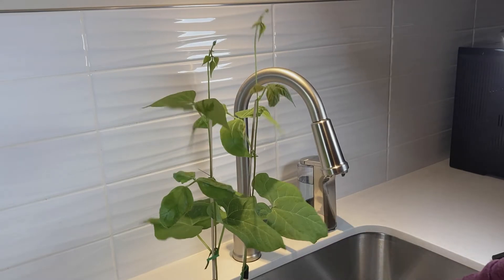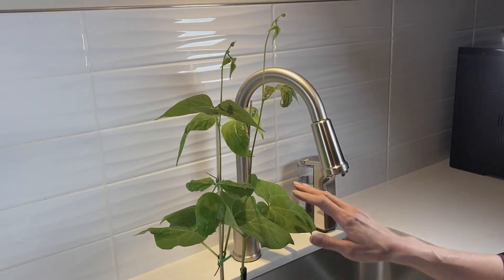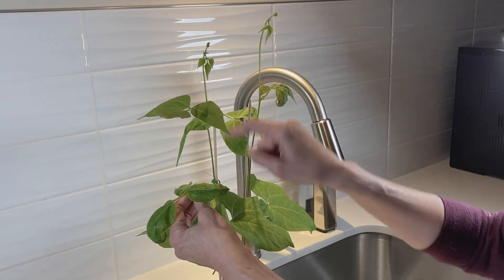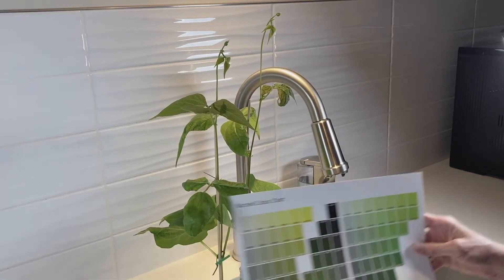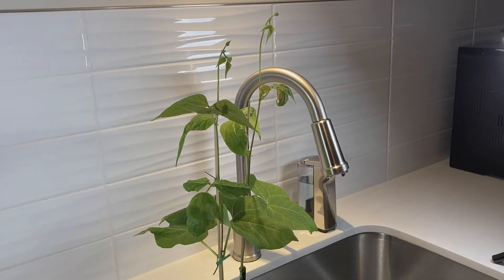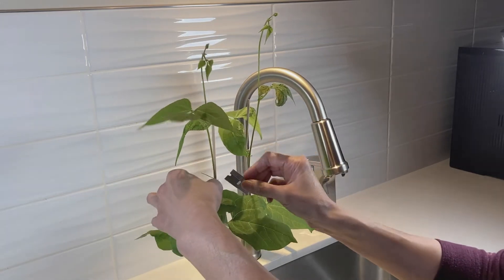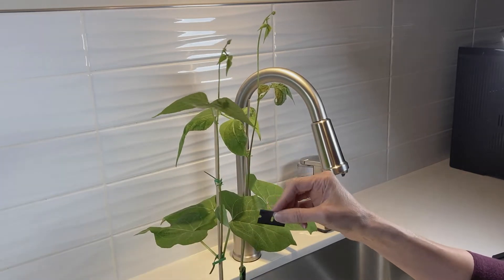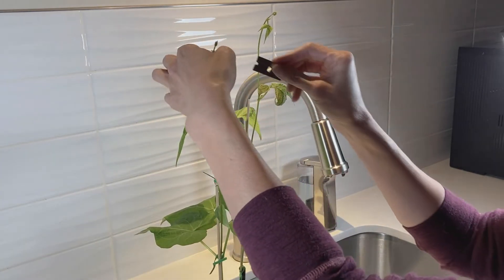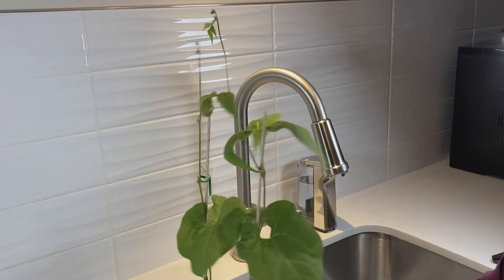For treatment C, I've already labeled my plants here — plant 1 and plant 2. For treatment C, we are going to leave the primary leaves intact, but we are going to remove all the branches with the leaves for the rest of the plant. Before you start, make sure you do your Munsell color chart, match up your leaf color to one of the chips and record the color. Take your razor blade — be careful because they are sharp — and just remove the leaves and the stems with the leaves, including any small ones at the top. Then do the same for the second plant.